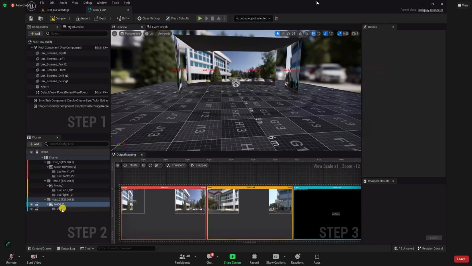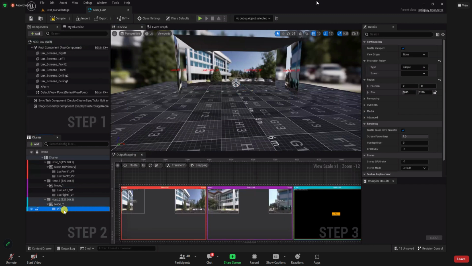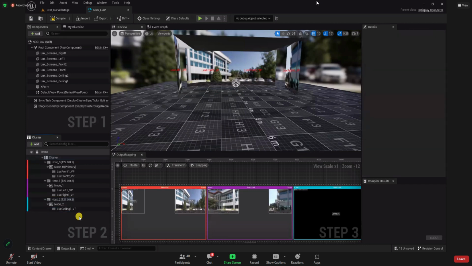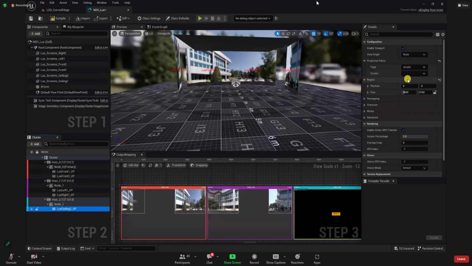And the ceilings, as we said, are really the lowest resolution. Lux ceiling 1. And the ceilings are the same. They are 1600 by 640.